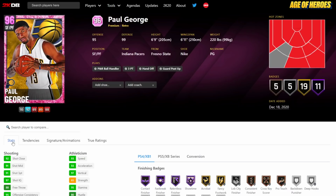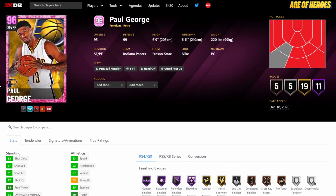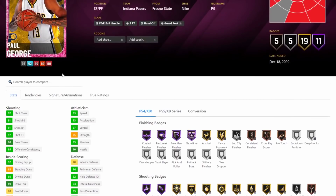There's a lot of things he doesn't do as well as Peja, but he's a lot more athletic, and I think he plays a lot better defense. Four hot zones outside of three, and again, this is an iconic player for me, since this was the very first pink diamond card I ever got, and was the star of my very first video. I did end up selling him on my other account because I don't really use the account, but I'm telling you, if this card does drop to around the 50k range at any stage, I will be definitely picking him up and adding him into my squad just for the card alone. But again, a more than usable player on both gens, and a card that I'm a big fan of.